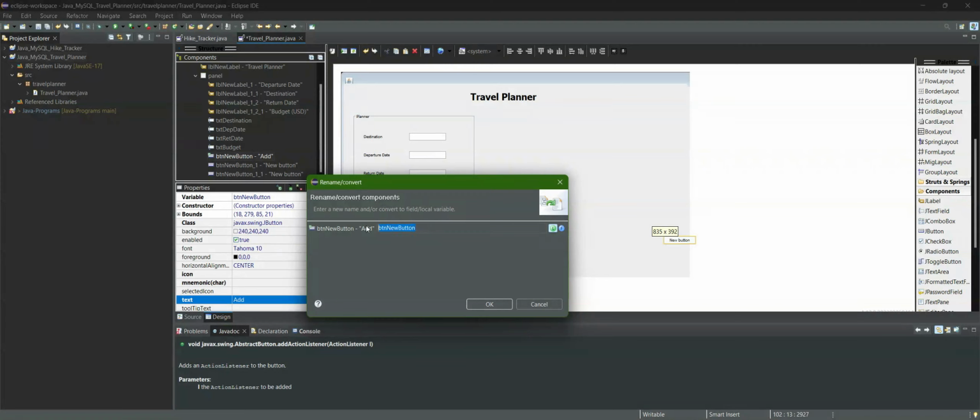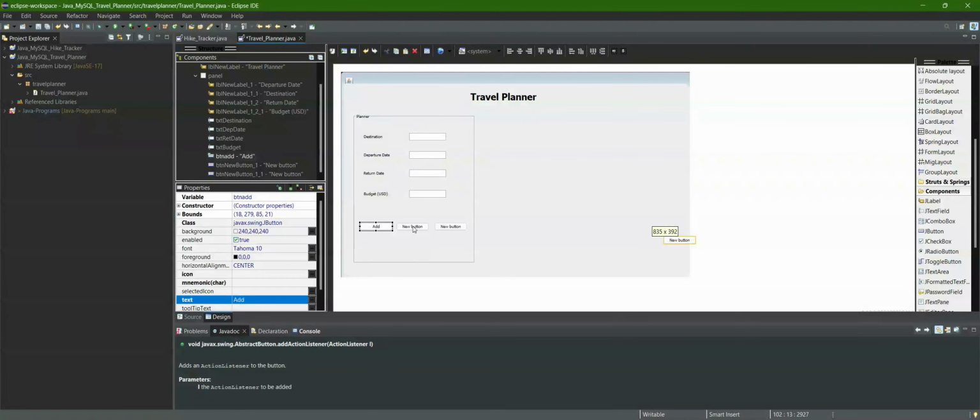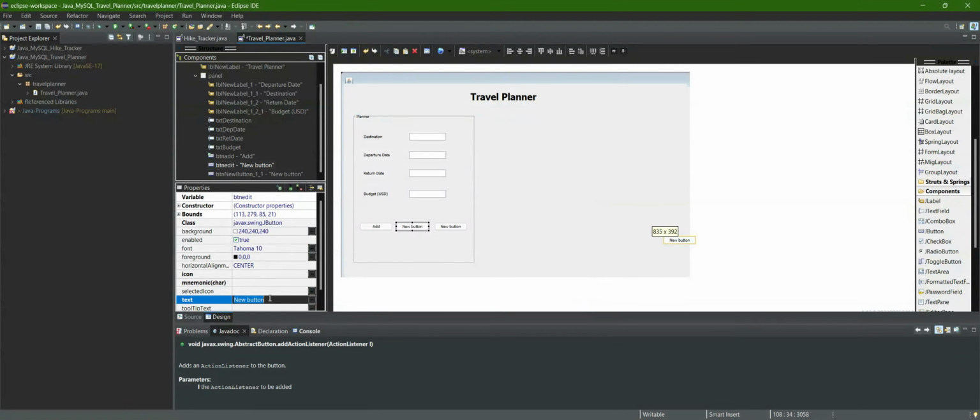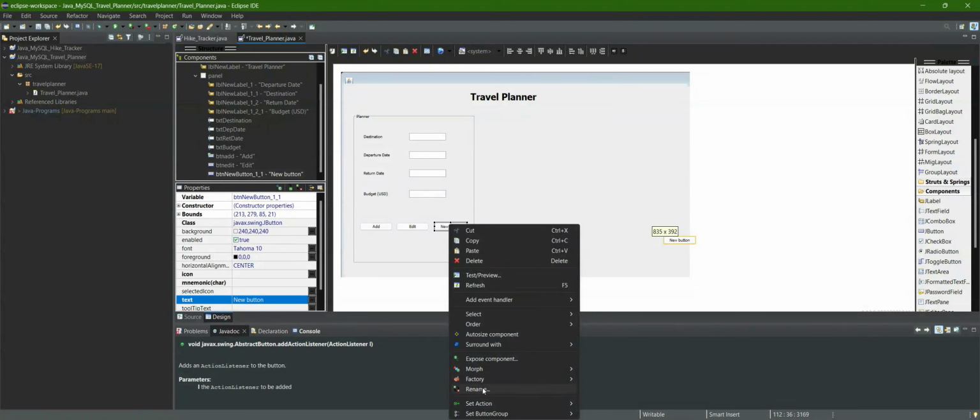So for the coding, I'm going to name it btn add here, button add. And we're going to rename this one to button edit. And we're going to make sure it says edit here. And this one here, let's do the same thing for delete.